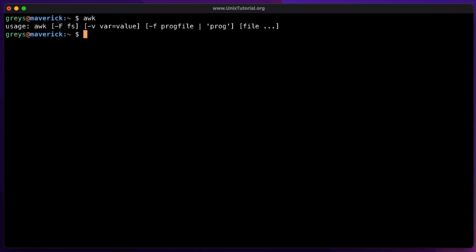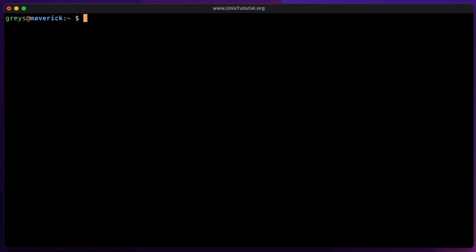I'll definitely do videos on general functionality in the future, but today I'd like to talk about one of the most primary functions of the AWK command, which is splitting text data using delimiters. AWK processes input, which is usually a text file, line by line, and in its default form it knows how to split a sentence into words. By default, AWK uses space as a delimiter for parsing sentences of data.